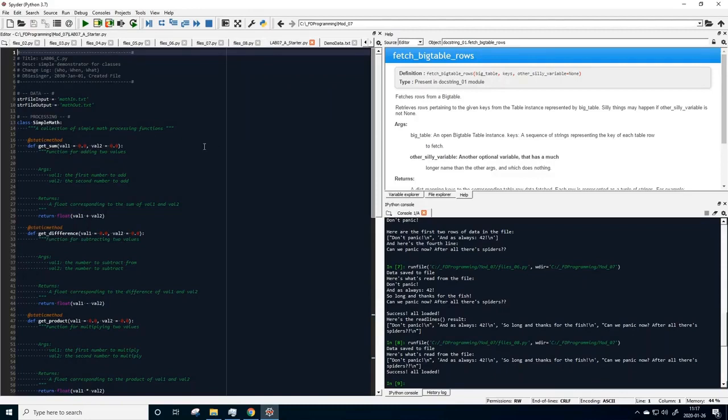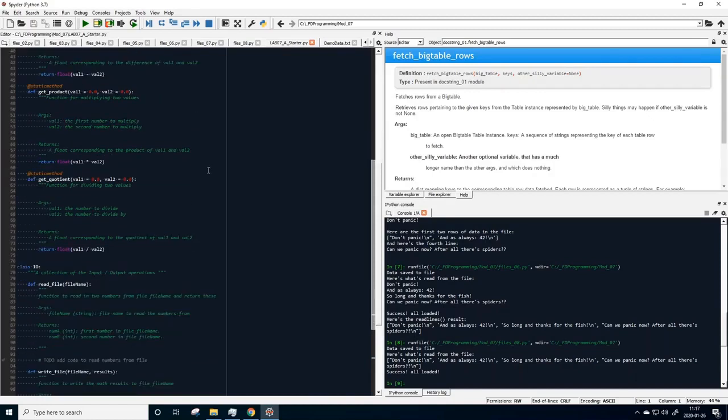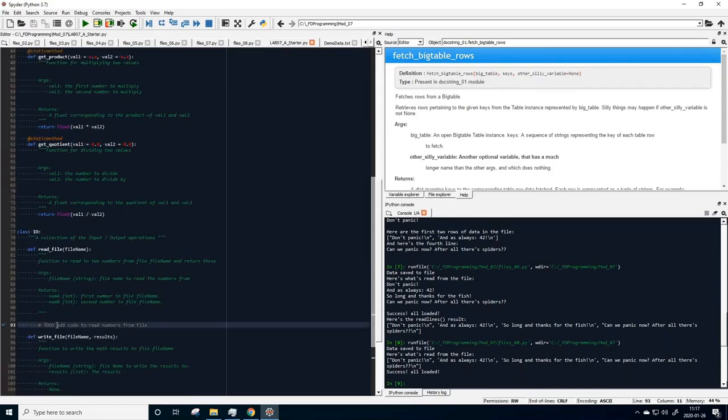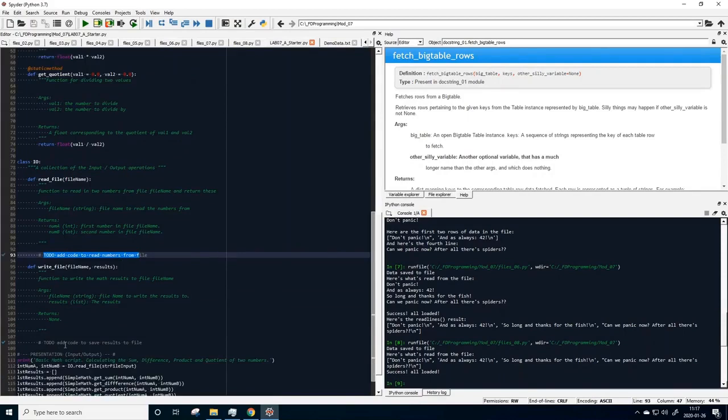So here is your starter code. What we are going to be doing is creating a class for the I/O, and here are the to-dos: to read the numbers from file, and add the code to save results to file.